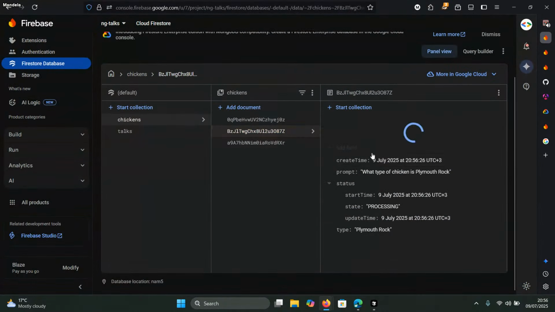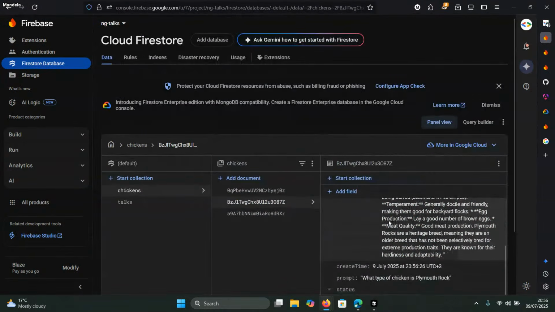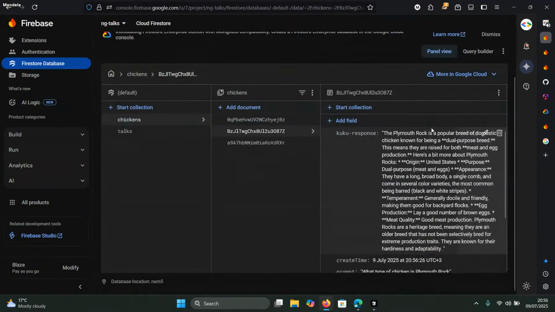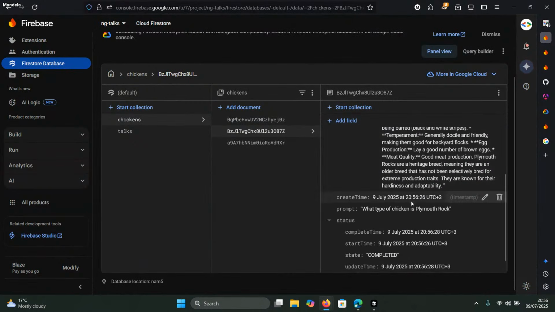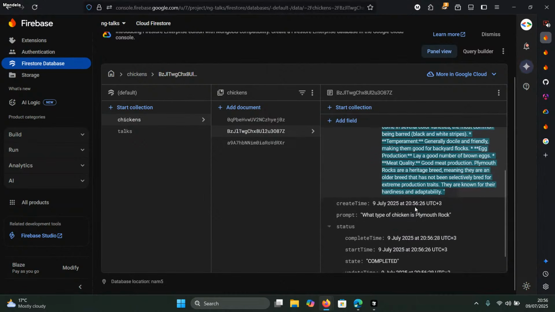So when you save, we are expecting to see it processing, and then it gives us a solution. So this is whereby you get the Plymouth Rock is a popular breed of blah, blah, blah, and all that information. So the one was asking what's the essence of the fine-grained, that long name. You can take this and specify how you would like the response to come.